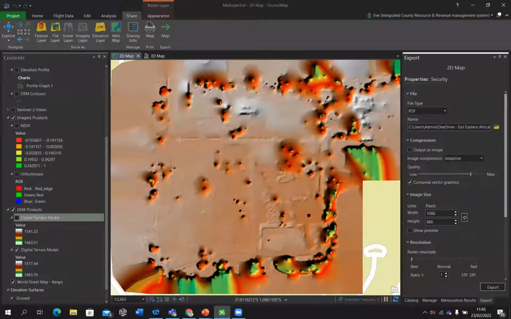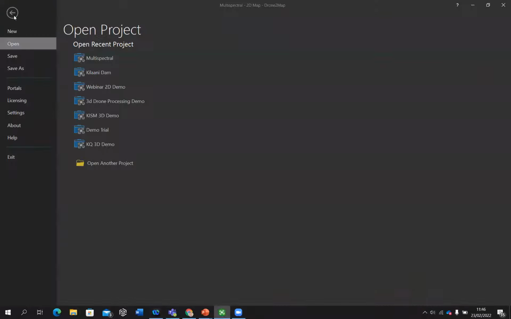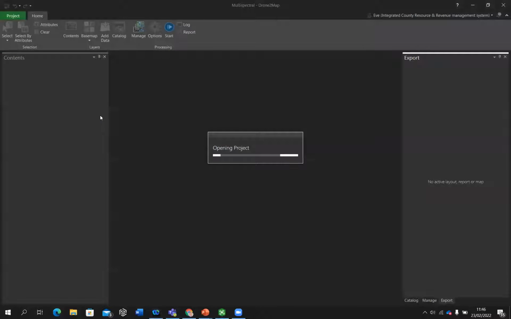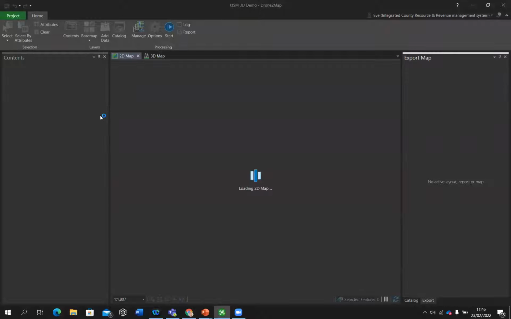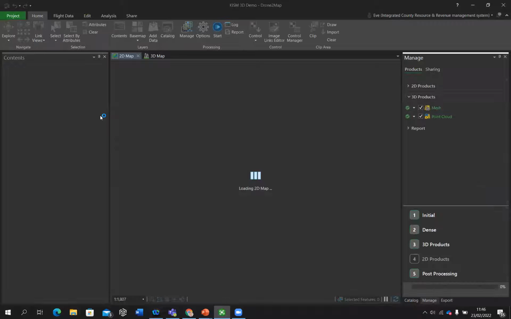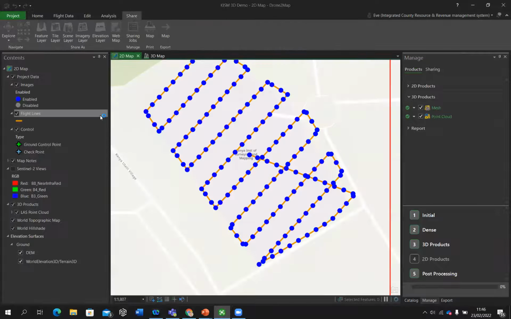The other thing I'd want us to look at before we end this is a sample 3D output. Again, I'm just going to open one of my projects that has the 3D output. For the 3D output, the template allows you to generate 3D textured meshes as well as 3D point clouds. So we're just going to look at some of the outputs that you get. I can give it a few seconds as it loads. Awesome.